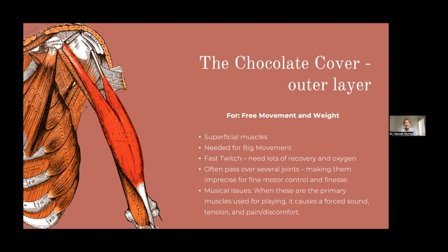They need to rest. They often pass over several joints. So this is a picture of the bicep I have here, and we'll explain it in just a second. They pass over several joints, making them not ideal for fine motor control, okay? And when we talk about music, when we talk about the hands and the fingers, we have these chocolate cover muscles in the hands and fingers. So think about that. We have muscles in our hands and fingers that are crossing multiple joints, okay? Some of them are crossing this joint. Some of them are crossing this joint. Some of them are crossing the wrist, and some of them are starting in the elbow, okay?